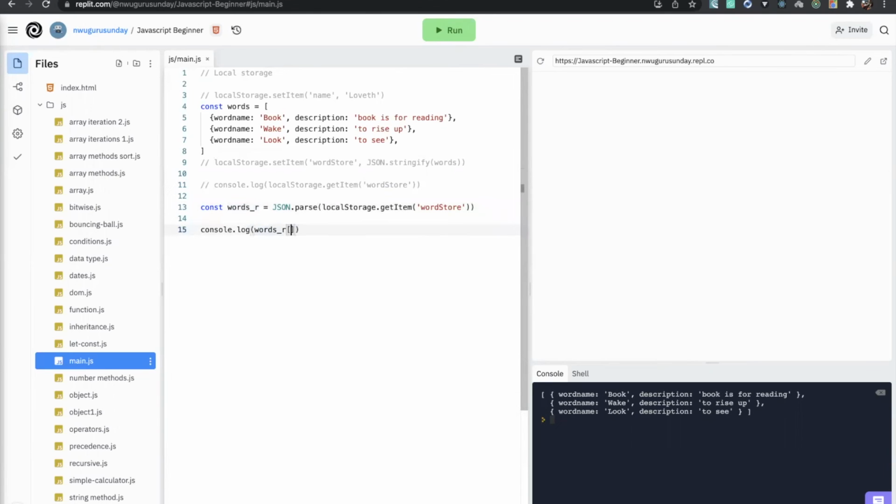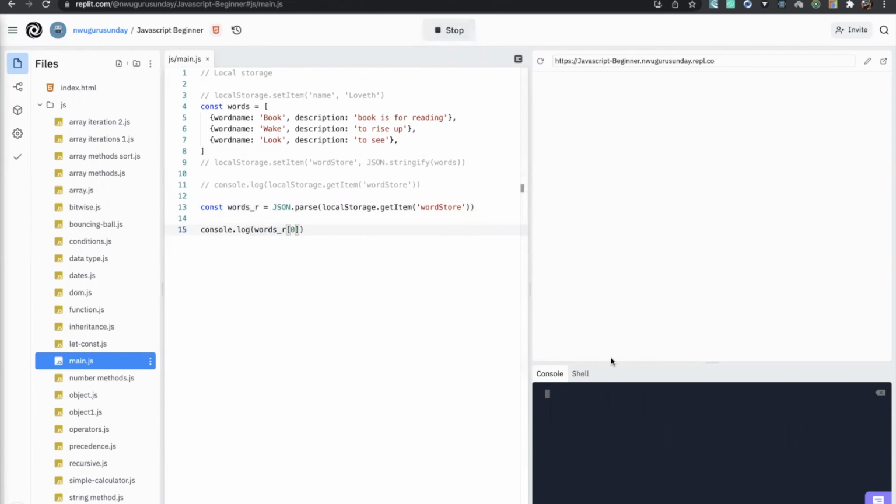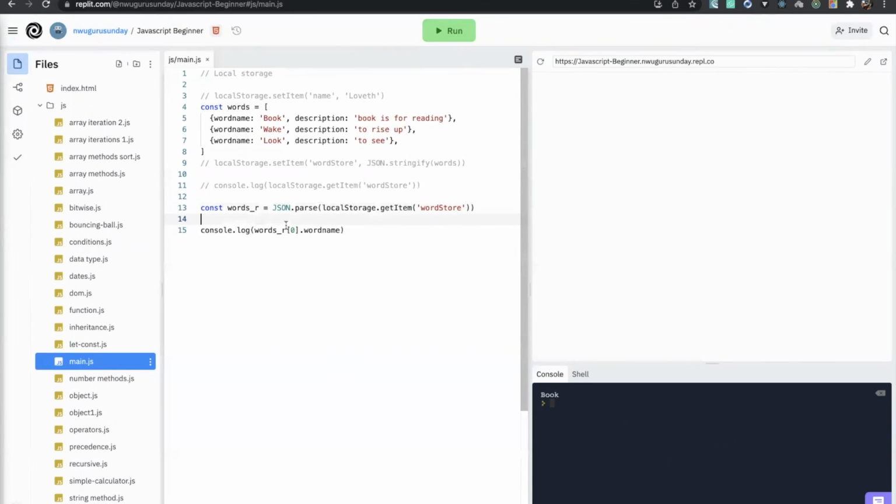So right now we can do 0 to get the first one, you see, and we can access the property .wordName to get the property book, okay? So this is all you need to fulfill our word store application.